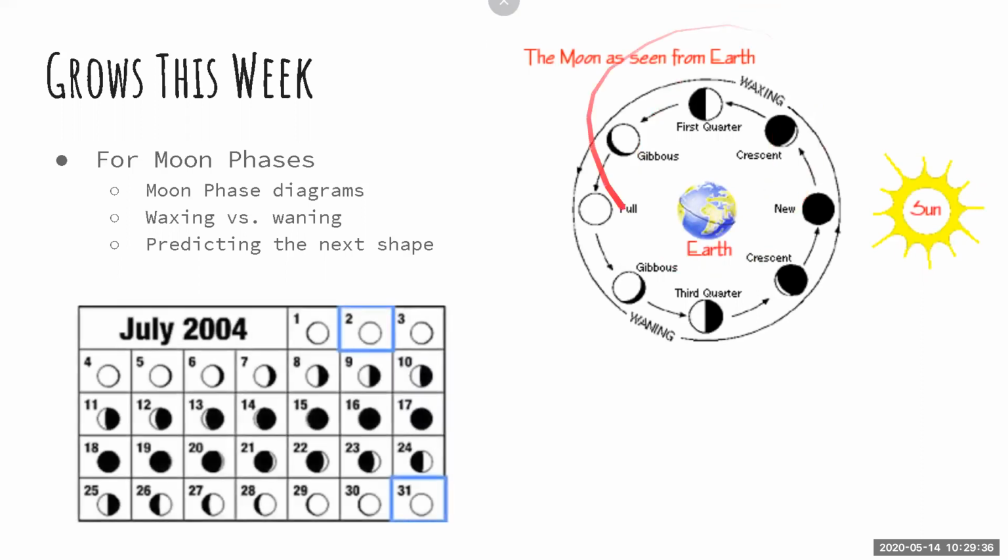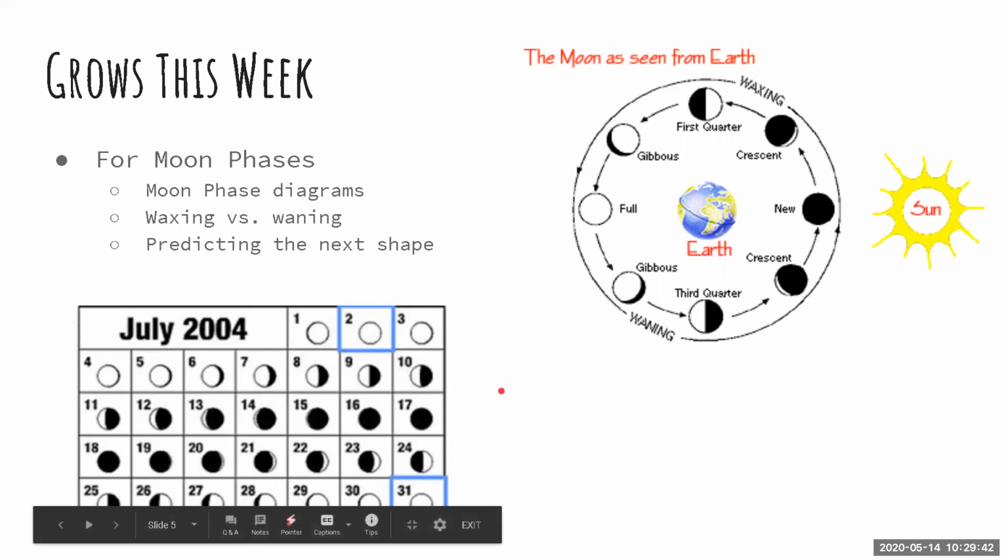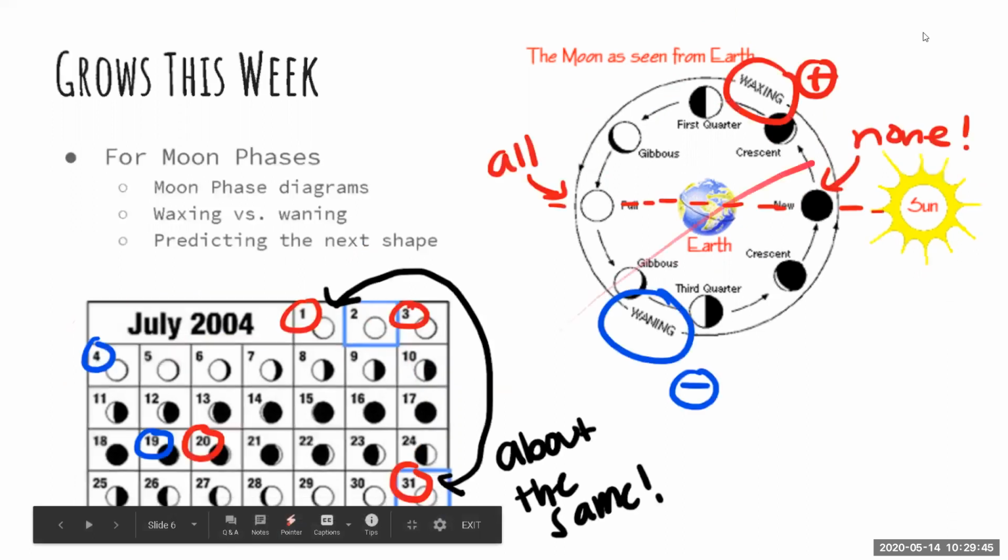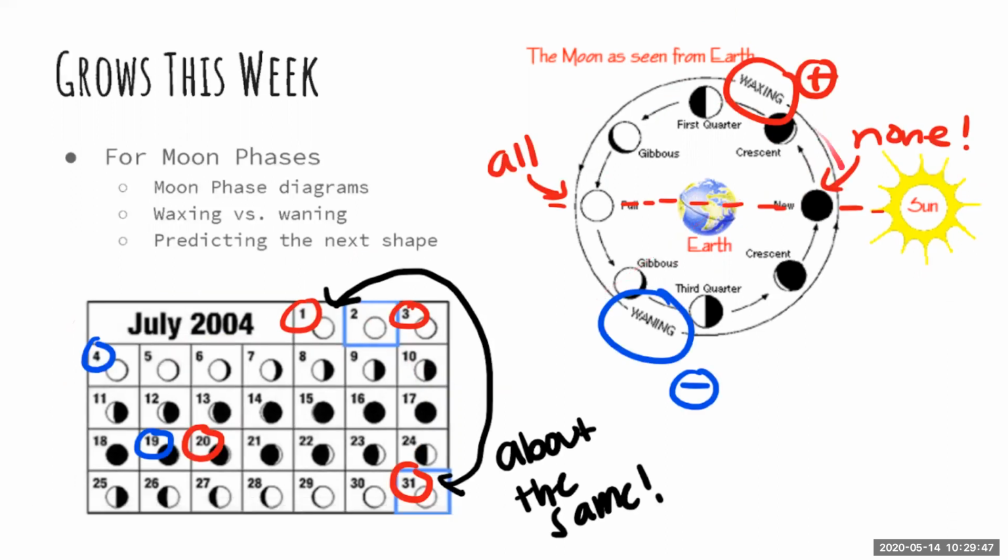Right here is what you can see is a moon phase diagram. This is also a moon phase diagram, but in a calendar format. So let's take a look. If we look at the new moon, that means we can't see the moon from the Earth. The pattern that follows is a waxing pattern, which means the amount of moon we can see is increasing, all the way to a full moon. Full moon, just like the name states, it's full. We can see it fully from Earth.